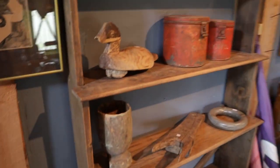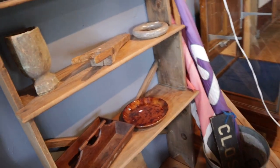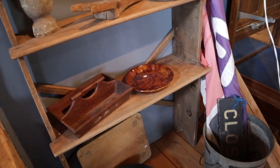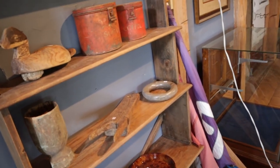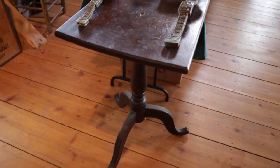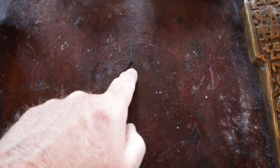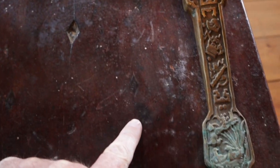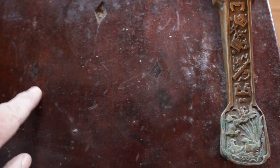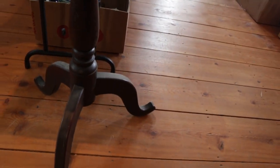Some old Deep Brook pantry shelves, and they have the braces in the back. You can see through there, a little cutout at the foot. Just a neat original piece. This nice early Nova Scotia tripod table has inlaid diamonds, one missing, but you can see one there, one here, one there, and one there. The top has a bit of a curve to it, unfortunately, but all in all, a great table.